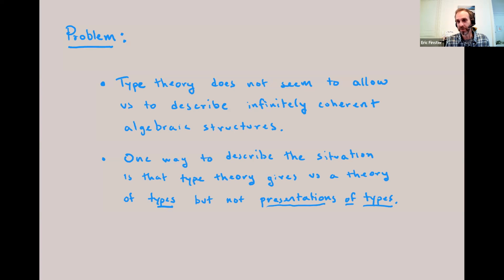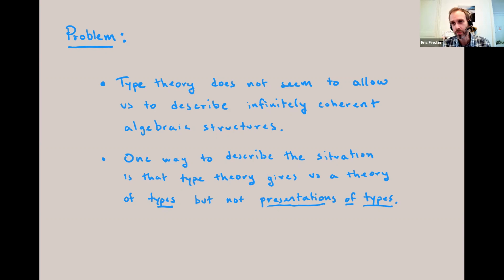And 10 years on, the fact is that this simply has not come to pass because of this problem: type theory does an exceptional job of doing this for groupoids themselves, so for types, but not for structured types like infinity one categories, E infinity rings, A infinity rings, all these objects that we want to be talking about.